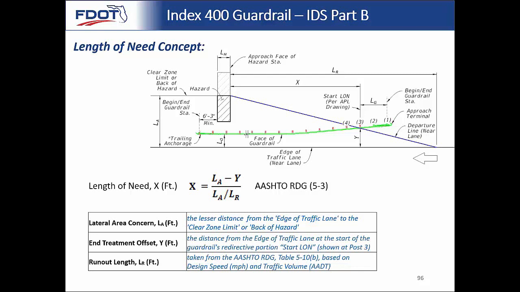For example, somebody called our office using the new length of need program. Per the previous method it was saying they needed 200 feet of guardrail, but using the new method they only needed 60 feet. The answer was they were designing correctly. The new length of need program takes into account the ADT — the traffic volume — whereas the old way assumed maximum ADT. They had a very low ADT and a 35 mph design speed, while the previous calculation was based on above or below 45 mph, automatically assuming a higher speed. So his guardrail was way over-designed. We've also seen cases where the new method suggests longer guardrail than the previous legacy method had suggested, and in those cases we know we need to upgrade to the latest AASHTO method.